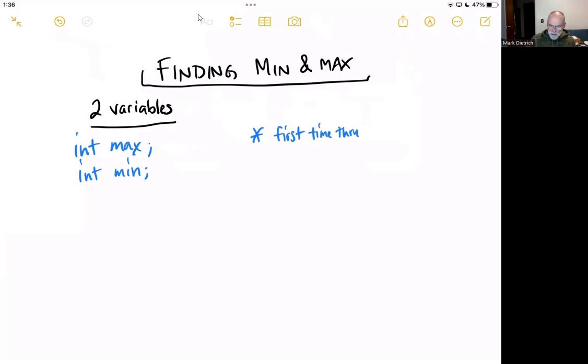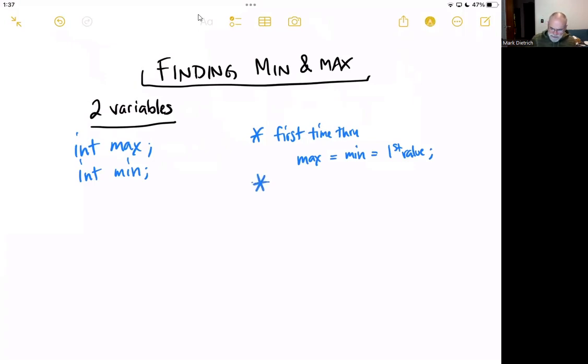So the first time through, we're going to set max to whatever min is, and we're going to set that to whatever the first value is. And this sets both min and max. You can actually use this as code, and you can do a triple assignment like this, and it just copies the right-hand value all the way across to the left. So that's the first time through.